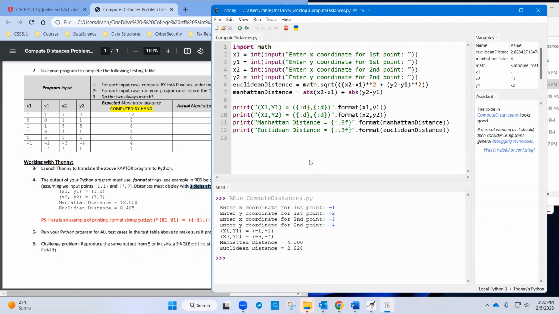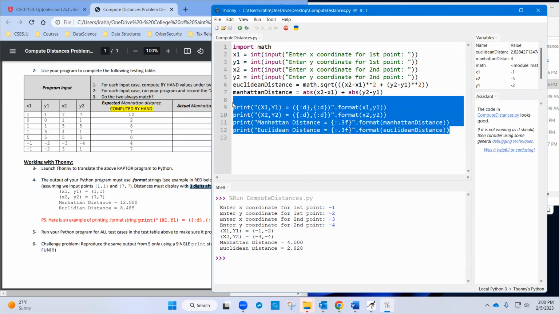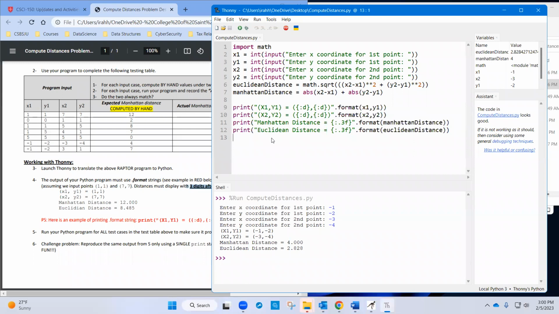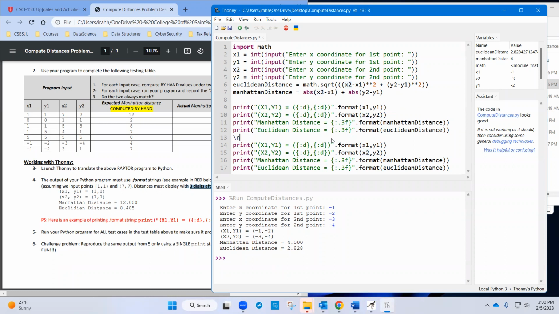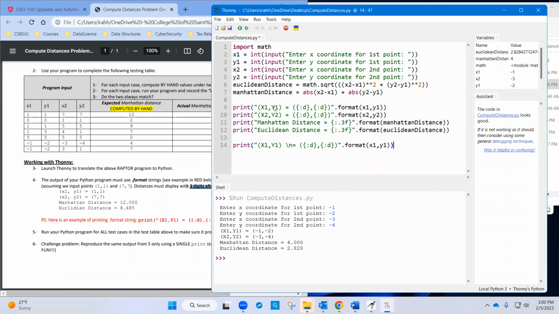Now the challenge problem at the end asks you, can you do all of these in a single print statement? And the answer is, the only reason I have separate print statements here is because I want them to appear on separate lines. But you could tell Python to do that on the same line by using the \n character. Whenever Python sees that in a statement, it interprets that as start a new line. So if I were to put it, for example, over here, \n over here. So I took the first one and put a \n. Notice how the output is going to change from this line to this line.